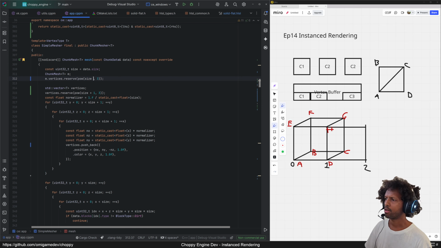Yeah, let's do the math. So it's going to be 36 vertices times the number of chunks. That's the worst case, basically, because the number of chunks is going to be size cube, and for each chunk we might have at most 36.